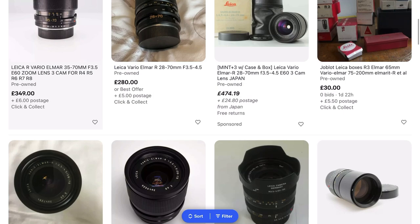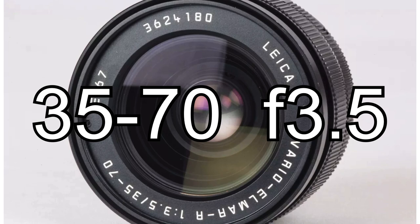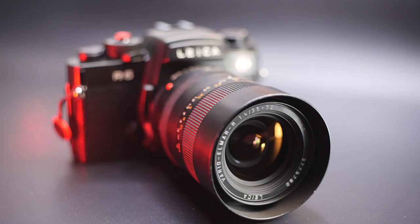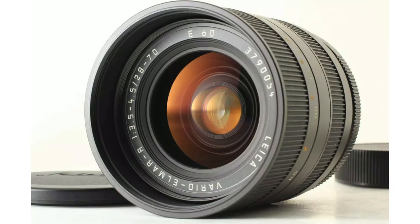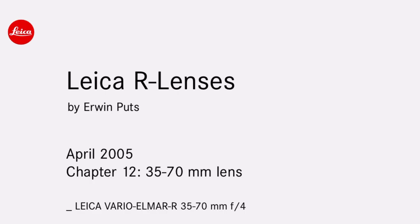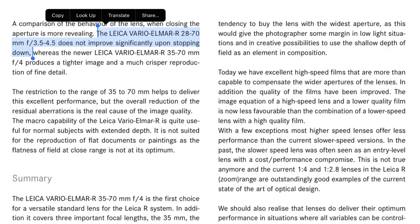Now onto the more important bit if you're looking to buy this lens. If you look on eBay, there are two similar lenses and then a third which is also a consideration. You have the 35-70mm f4 — which is this one — and the 35-70mm f3.5. And for those of you tempted to buy something wider, there's also the 28-70mm. The 28-70mm is a Leica Design Sigma-made lens. It has more distortion at the 28mm end and the 70mm end compared to the version I have, and image quality is said to not improve even when you stop the lens down. That's why you see that lens at a lower price than this one.